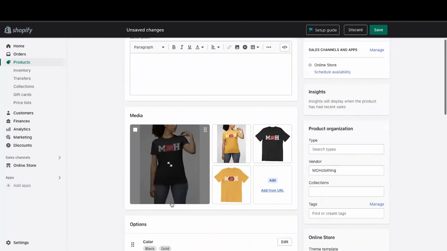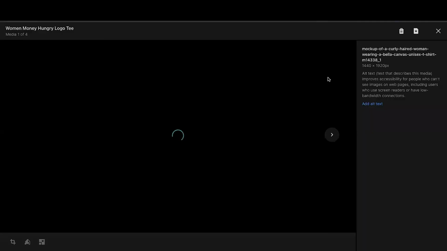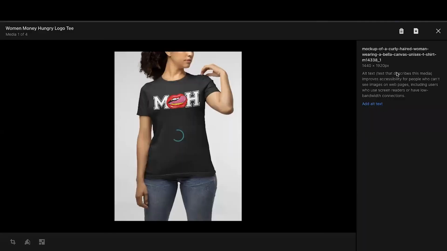Another thing that helps out with that is all these images have alt text. And to add alt text, as it says, alt text that describes the media, improves accessibility for people who can't see images on web pages, including users who use screen readers or have low bandwidth connections. So you want to add in here and just describe the t-shirt or what's in the media.